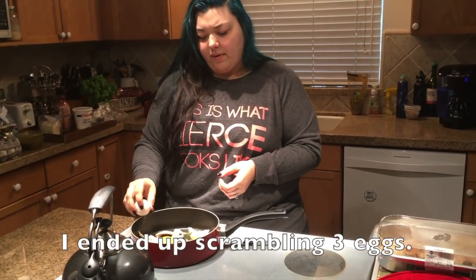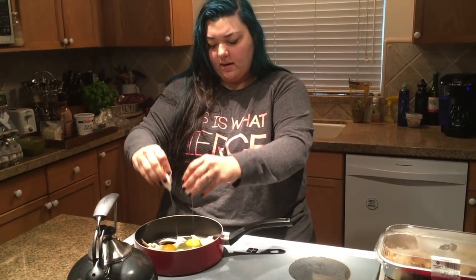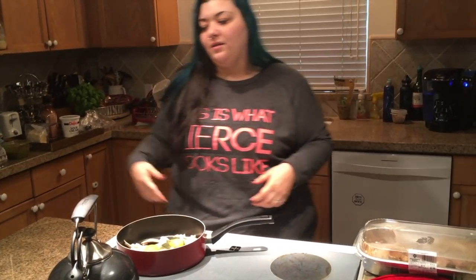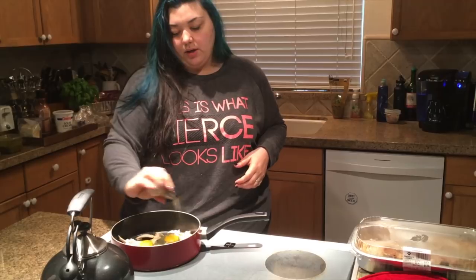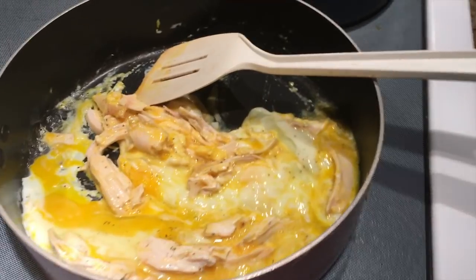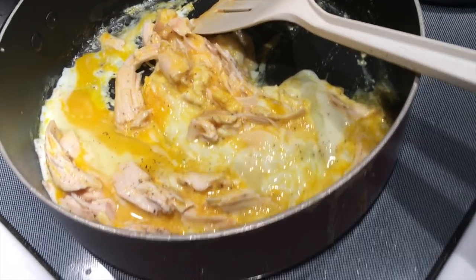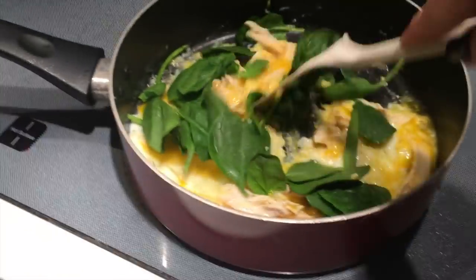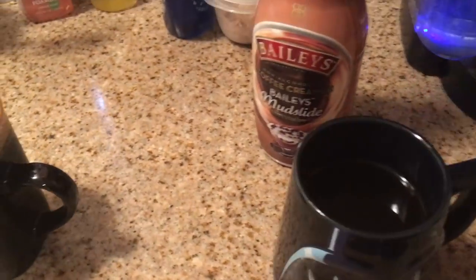What I used to do is scramble eggs in a bowl separately and then pour it in here. But for whatever reason, I've just been liking it better when you mix it up in the pan. And like I said earlier, when you eat a bigger breakfast, you don't really get that hungry around lunchtime. You start getting hungry around dinner time. It just sets you up for not really needing to snack or eat a big lunch or a big dinner because that big breakfast carries you through. So when your eggs are still a little bit pliable, wet, whatever, just throw in a handful of spinach, mix it up.